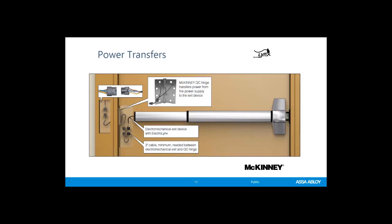With our product, you're never going to connect the device directly to the transfer. So if you have a harness, it's going to be male on both sides, and that's what's going to connect the female of the device to the female of the power transfer. So again, if you're taking notes, all of our power transfers and our hinges that are electrified are going to be female on both sides.